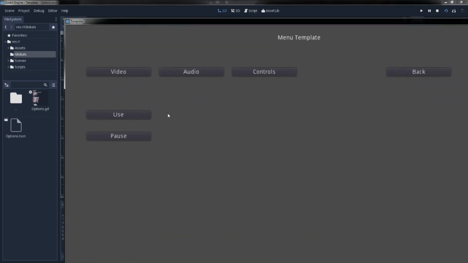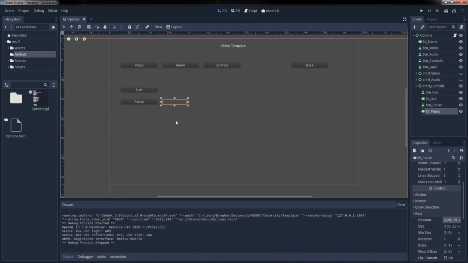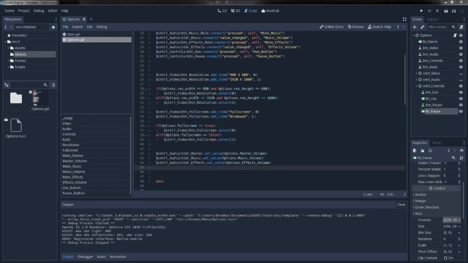What we're first going to do is make our labels show whatever our scan code is, and then we'll set up our functions quick. So that's quite simple.